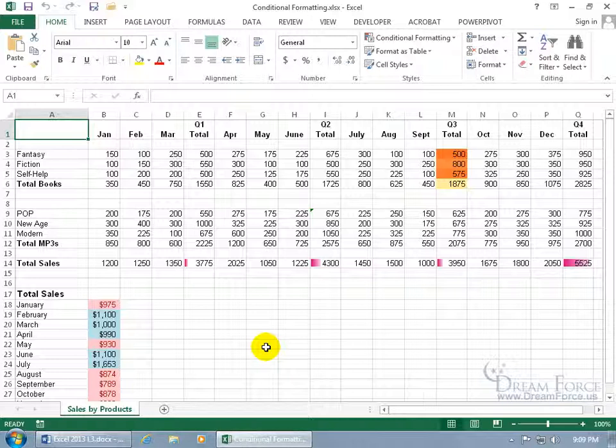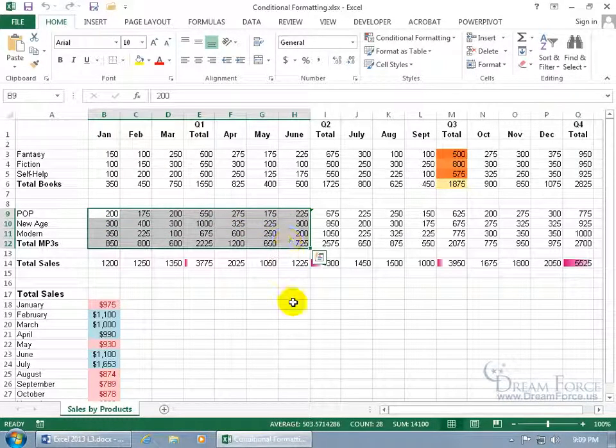Conditional formatting is just like it sounds. It's applying formatting to a range of cells that meet a certain condition or criteria that you set. So throughout the range here, if I want to find all those cells that are greater than 500, it's a heck of a lot easier if I can have a format applied to it, like red, because that's going to draw my eye right to it, and I can go, that was simple, there's something that's greater than 500. Then me going to each cell and going, let's see, 200, okay, that's less than 500.